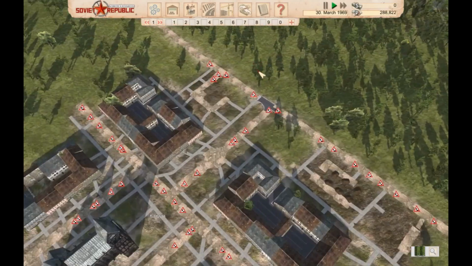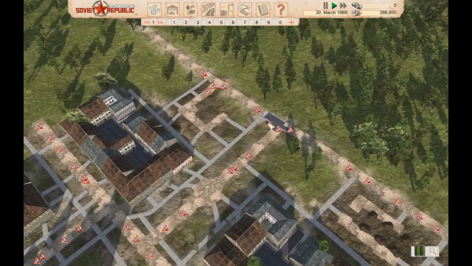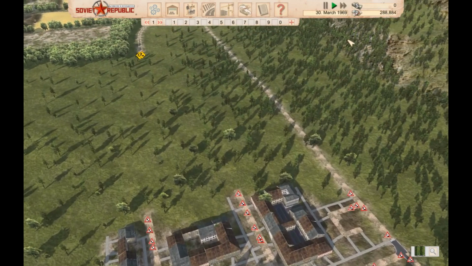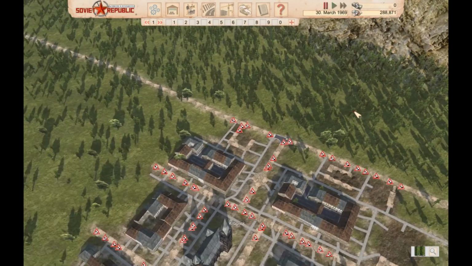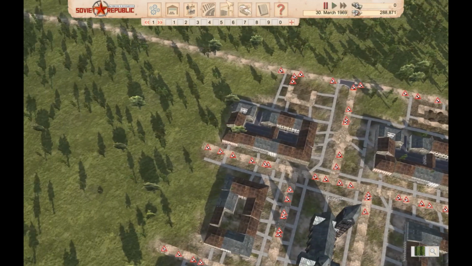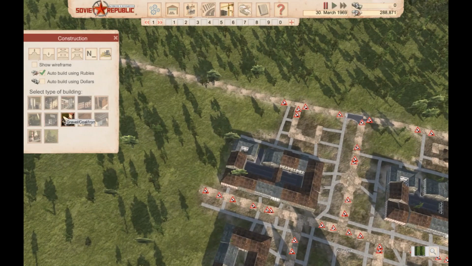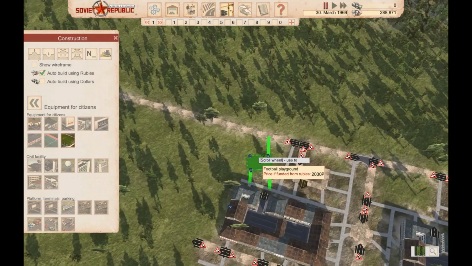Yeah, I've sorted it. I did actually miss one tiny little bit, which I've paid for. Well, that's fine, as long as I'm not paying for the whole thing. Right, what a mistake that was. What do we want here? We wanted a football ground. We're not paying for it either. Thank you.